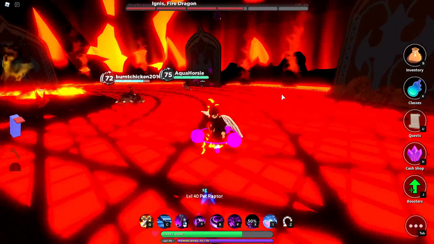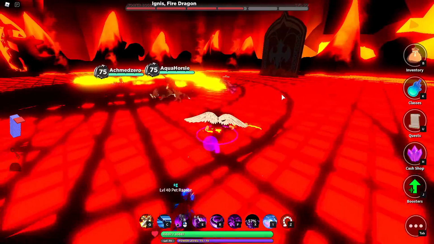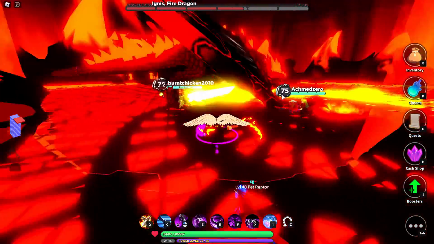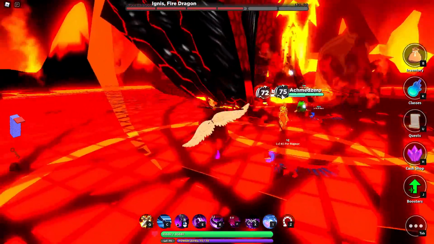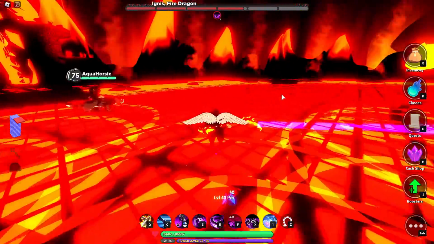So the dragon also has 2 special attacks. The first one is he's going to fly up in the air and then drop a lot of hot lava onto the ground. So when you see him take off, immediately start running to the outside and just stand near the shields. And he should eventually drop back down.